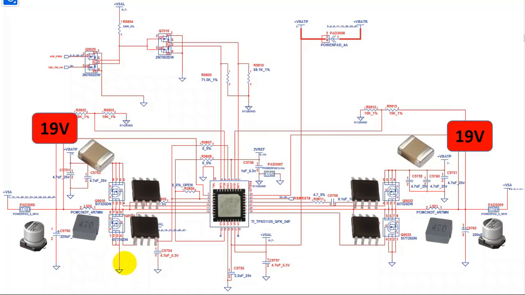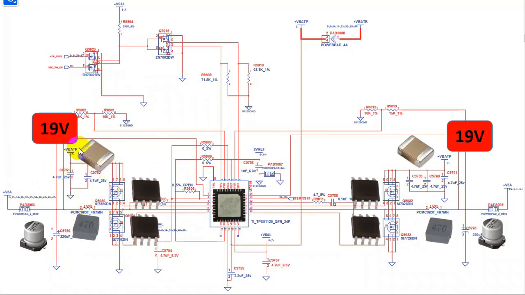Now I have a question. If you have a failed 3 volt 5 volt circuit, for example, 3 volt is missing. For example, you check the circuit, you find that 5 volt is here, it's okay, but 3 volt is missing. What should I do first? I should first check whether I get here 19 volt or not. The first step is to check 19 volt.